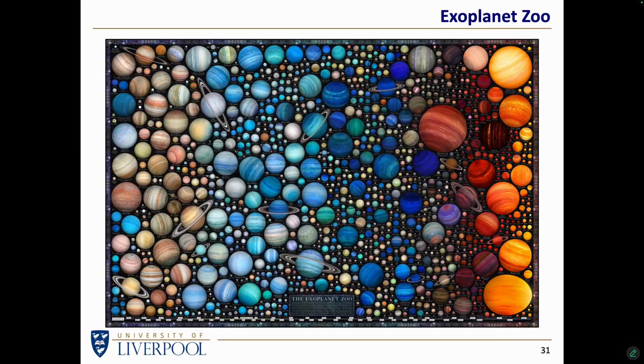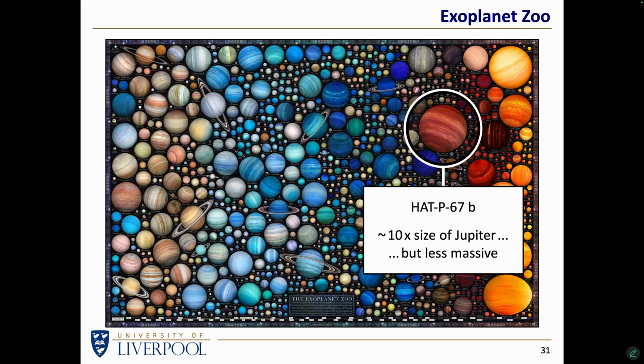What other planets have we got in here? One of the largest is this one. Goes by the wonderful name of HATP67b. They've got to find better names for these things, surely. This planet has something like 10 times the volume of Jupiter, but it appears to be less massive than Jupiter. So that means it must be a very low density object. It's been estimated from its size and from its mass that it must have the density of marshmallow or something like that. Many, many times less than the density of rock and many times less than the density of water.